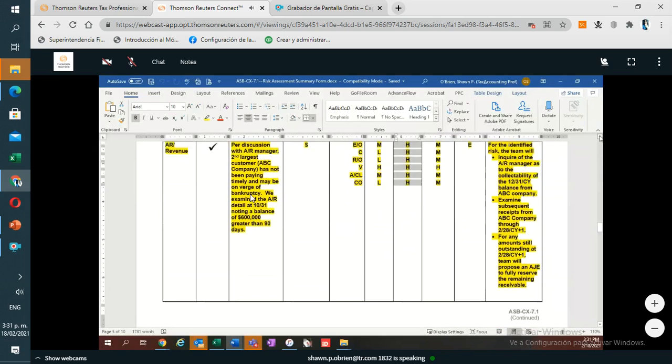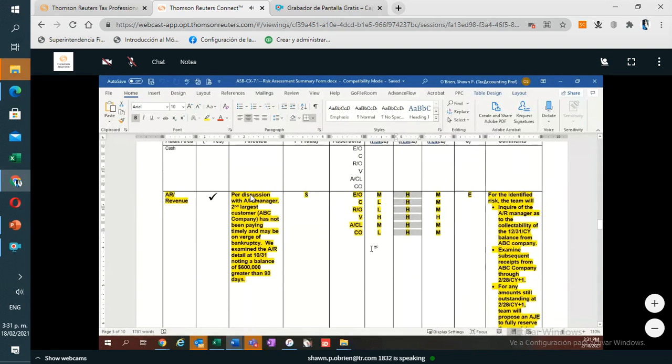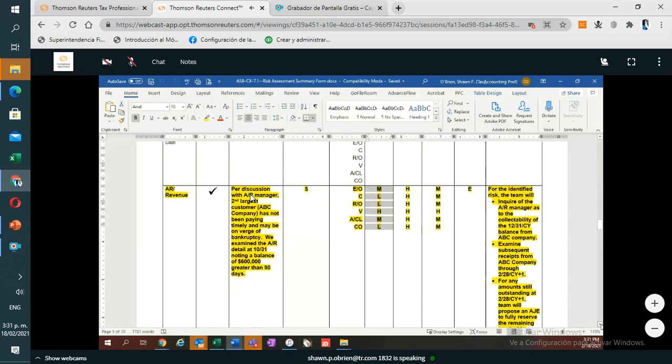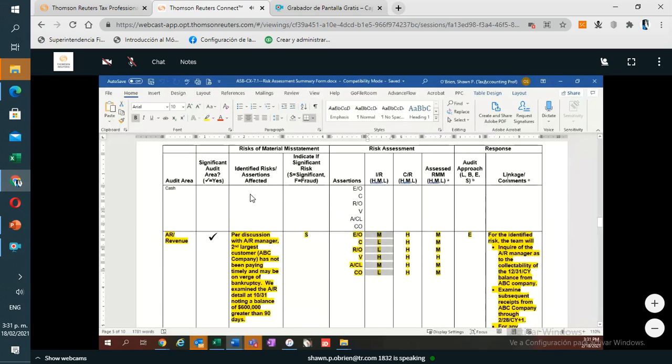explanation for the inherent risks, but that would come right below here, or it would be somewhere on your Checkpoint Engage. So for all of these, we need to have those sentences referring to those 8 factors to cover our butts for why we have H's, M's, and L's under the inherent risk column. And then we've got the comment section. So again, what the comment section, let me scroll up a little bit, is that it says linkage / comments.